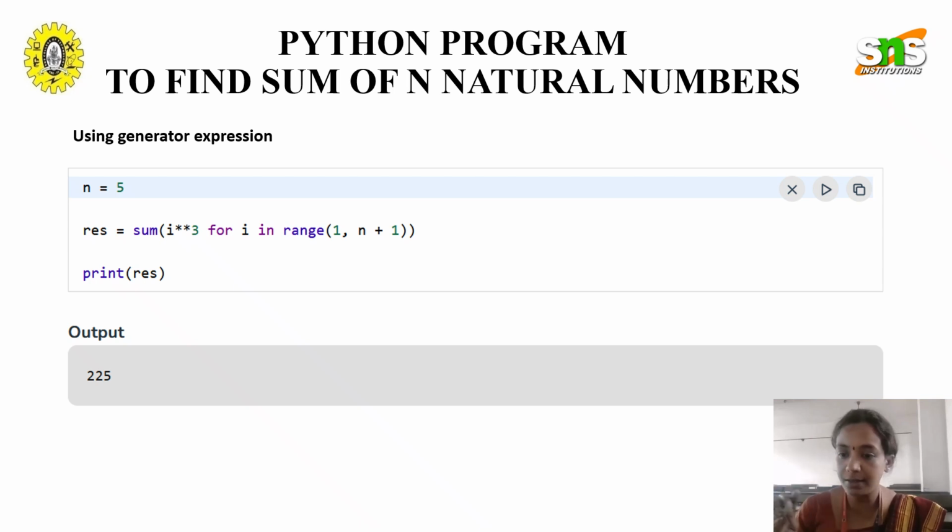Here I'm making it a single, but more advanced, line. So RES is equal to sum of i to the power of 3 for i in range 1 comma n plus 1. That is quite common. Print RES, so the result inside RES will be printed.